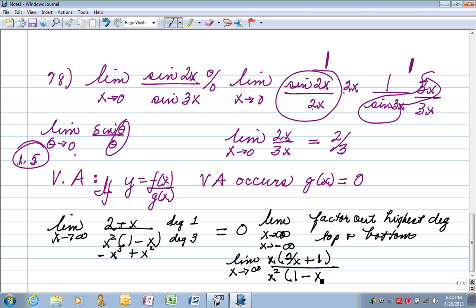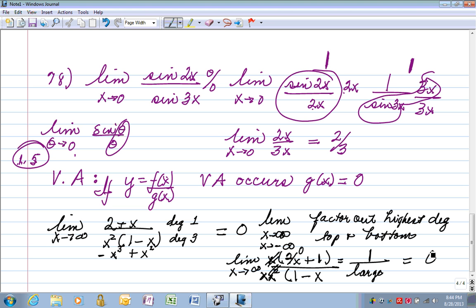So now you play with your head. You say to yourself, self, an x over an x squared, when it factors out, will give me just an x on the bottom. As x goes to infinity, 2 over big guy will be 0. 0 plus 1 is 1. Go to the bottom. You have an x left here. As x goes to infinity, you have infinity, a more larger quantity. So the quantity here gets very large. Therefore, the answer is 0.